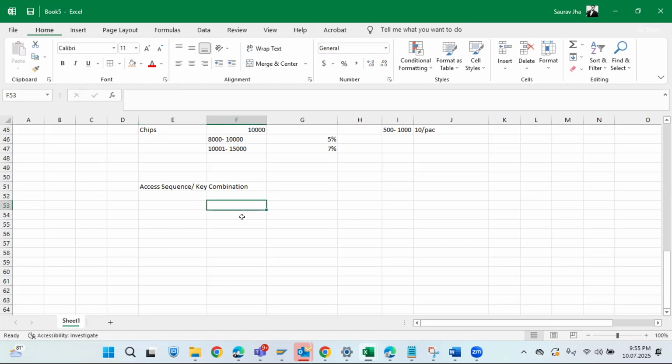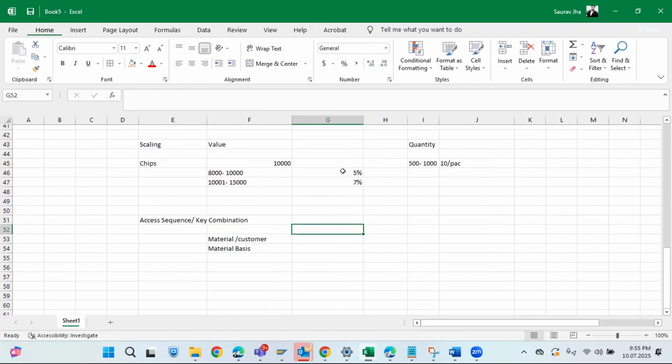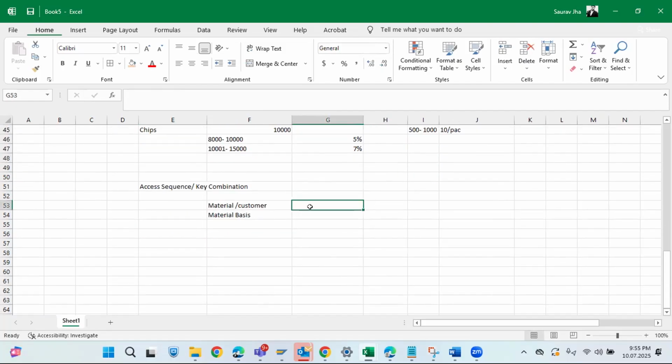Either we can keep the MRP with material and customer basis or material basis. So here we have a product of chips for which we can keep the prices basis on these two parameters. Like we have chips which we are going to manufacture for some specific customers. For those customers or for that specific material, the prices would be there in our system. For that, we need to create these key combinations or access sequence.